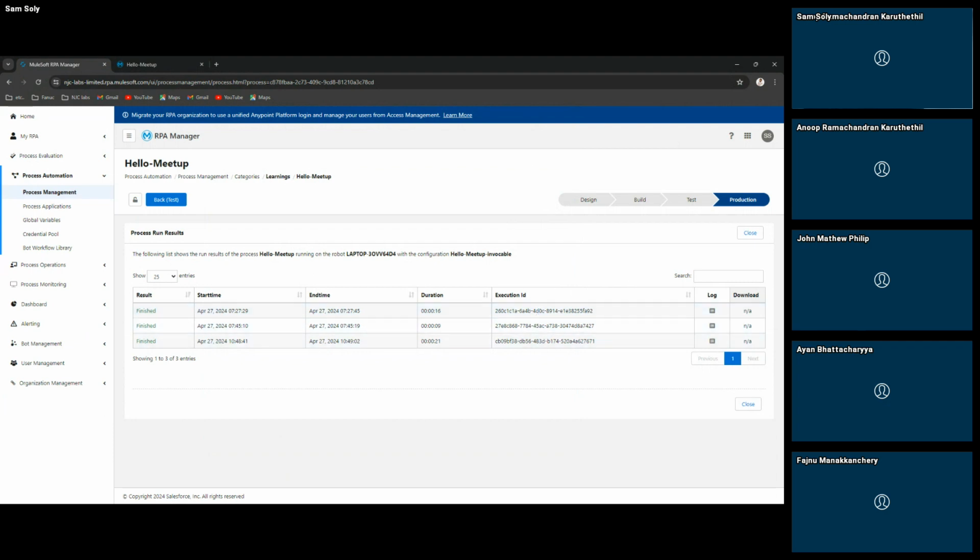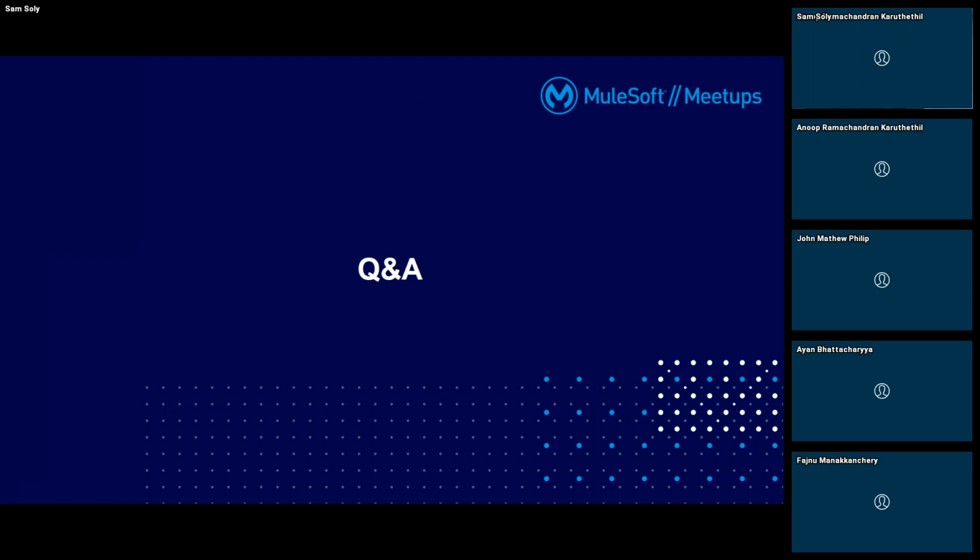And that's how you would integrate your processes with different integration scenarios, if you want to use a Salesforce Flow, Composer, or a MuleSoft platform. If you want to invoke it, you invoke it like this. And if you want to run it via a scheduler, you could also do that. So this was the overall life cycle of RPA, how RPA works, and a very basic use case about RPA.